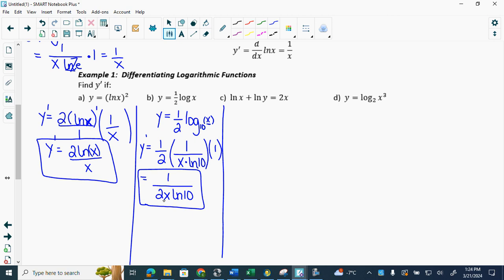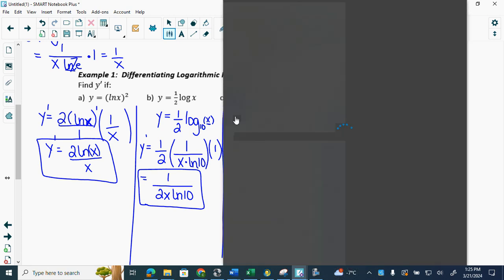What is C? It has some lns, but what is the actual lesson we're doing? Implicit differentiation, because we have x's and we have y's. Yes? Yes. Okay, let's see how we do. So ln of x is the same as what for a derivative? 1 over x. And why is it? We're going to show all the work, because when we show all the work, we won't screw up when it's not just. So this is the same as, I'm going to prove my point.